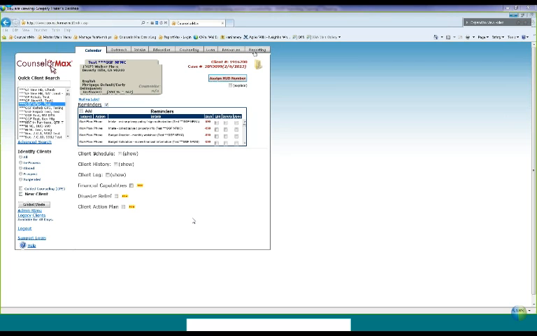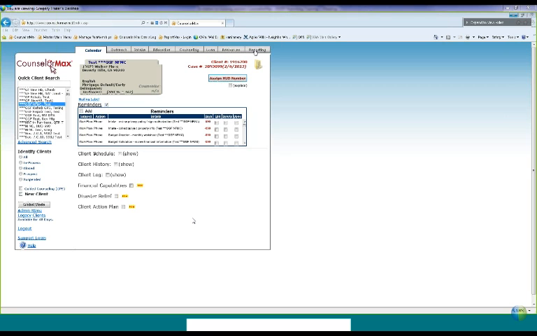Okay. What Ellen has explained is that back in the early days of reporting, everybody was using a client ID. CounselorMax is a client management system where you have a single client, a client for life, and then you can have many different cases or services provided to that client.